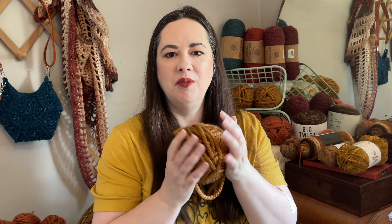A bonus tip: the weight of the yarn. While I've been loving finer weights lately, fall is a great time to pull out some of those nice thick bulky weight yarns. I made a cowl — I just made it up, no pattern — basically a large mesh or fishnet stitch out of some super bulky yarn. I'll try to put a picture in for you. Grab some big thick size 6 weight yarn and make a fun accessory for yourself this fall, because when it's 80 or 90 degrees I'm definitely not thinking about this type of yarn!